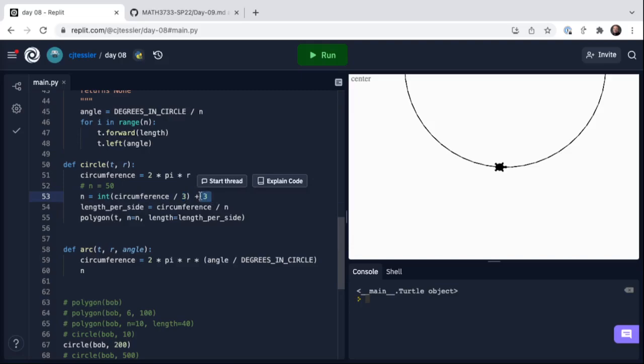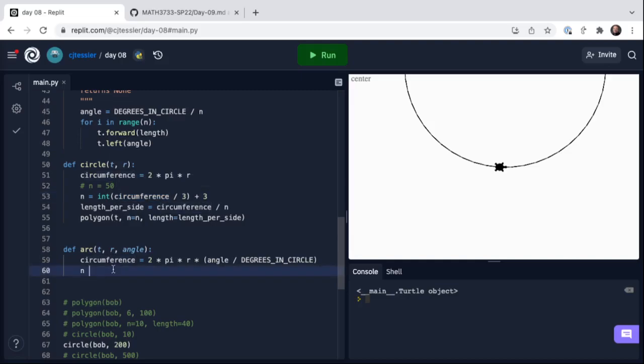This 3 right here is to ensure that we always have at least 3 sides. When you're drawing really small, like if you have a really small r, you don't want this to go down into 2, because if you have just n equal to 2, you'll never be able to get a polygon. If you just draw 2 things, you'll never be able to actually close the polygon. So you need at least 3 so you can get a polygon, because what is a 2-sided polygon? A line, right? You don't really even have a 2-sided polygon. So that's why there's the +3 there.